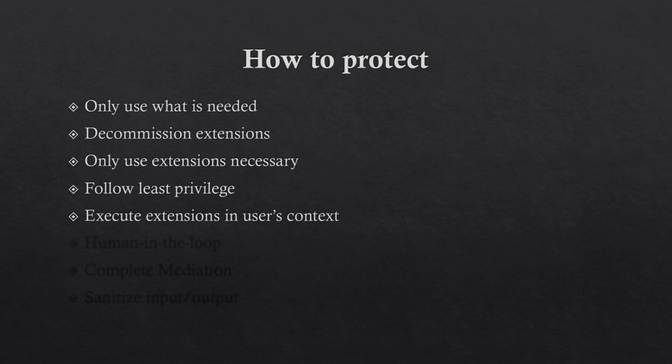Execute extensions in the user's context. This is very important. Extensions or tools triggered by the LLM should operate under the security context of the user who initiated the request. This means all access permissions, rules, and security policies should reflect the initiating user's rights. This is especially critical in LLM systems due to the complex web of tool chains, extensions, and side effects. Simply put, the user should be authorized to perform any action the LLM or its extensions execute on their behalf.